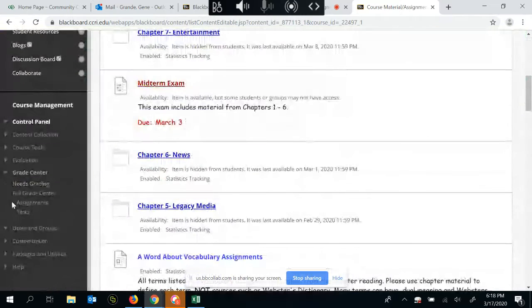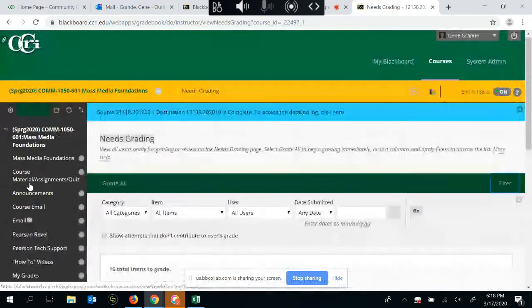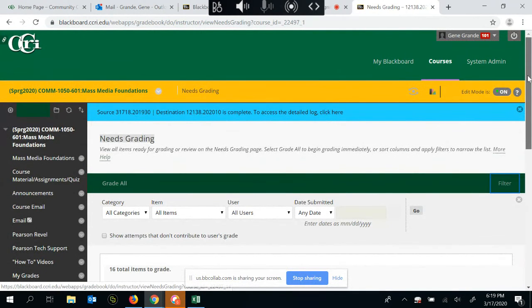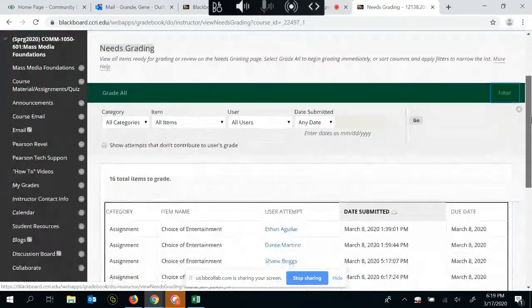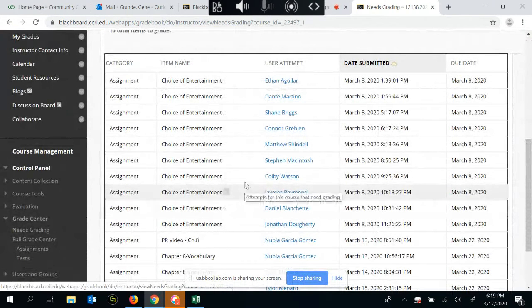When they do submit that, we can go to Needs Grading under the Grade Center. This is the quick way to get to all of those submissions without having to go through the entire Grade Center. As you can see, my Grade Center is really big, and to scroll through all that can be a little tedious. If I click on Needs Grading, I'm looking at assignments that my students submitted for this particular assignment.